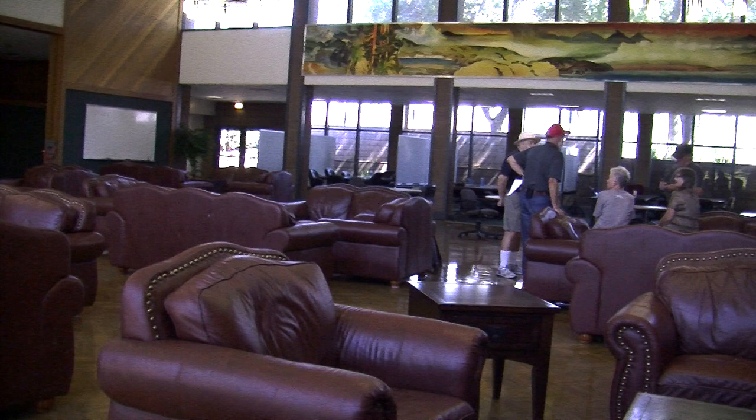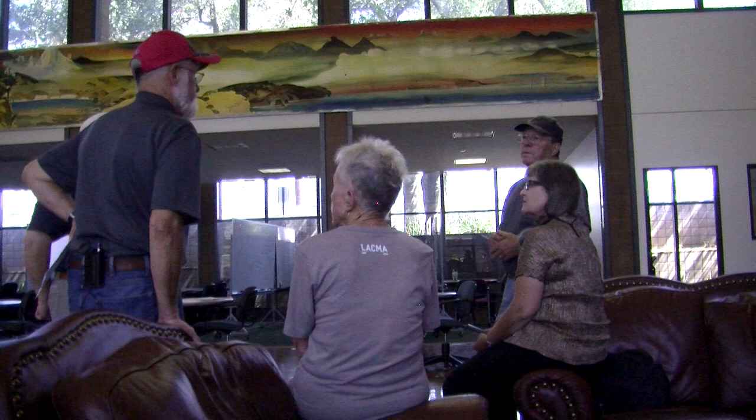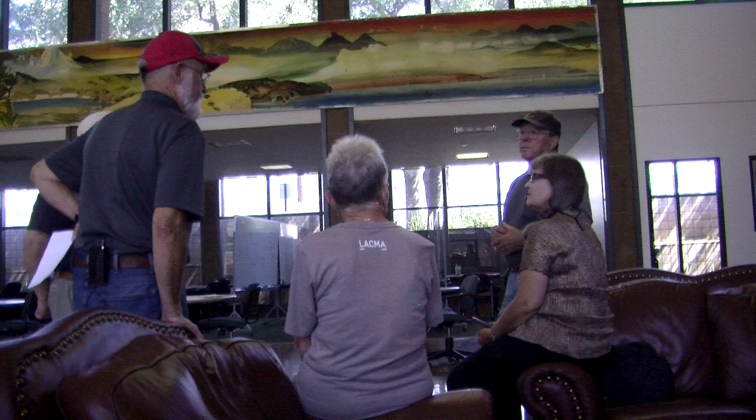And there it is. We're talking about how we'd like to have a frame put on it. It needs some very minor cleanup because it's in really good shape. It hangs quite high on the wall, so nobody's touched it. So our effort now is to get a frame on it. We will put a plaque on one of the upright posts to talk about the title of it and who did it and what year. Tony Sheets, Millard Sheets' son, was here just a little bit ago. Tony will do any of the touch-ups that need to be done. He's got a team of 3 or 4 folks that he works with to do that.